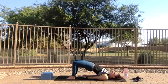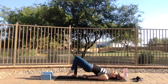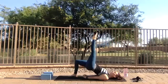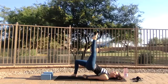Now you might choose to stay here, but you want a little extra challenge. Let's start by taking your left leg and extend the left leg up, toes to the sky. Now while we're here, we're gonna keep pushing the right heel down. Feel the strength right through your glutes, right into your core.